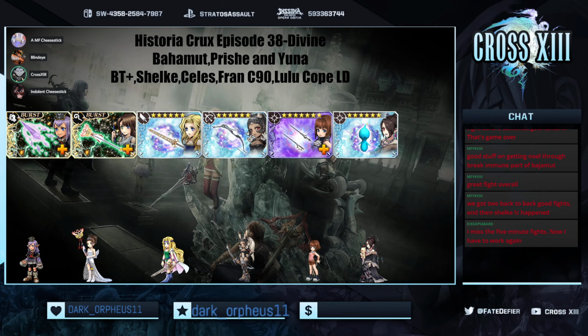So for those who don't know, there is actually a cheese method you can do, and it involves Quistis. Bahamut is delay immune, right? Well, Quistis bypasses that. So if you just want to be that person, you could just make Quistis deny Bahamut turns the whole fight and not worry about the orb. I think we shouldn't mention that because someone's going to bring it up in chat, like, hey, you could cheese this fight with Quistis.